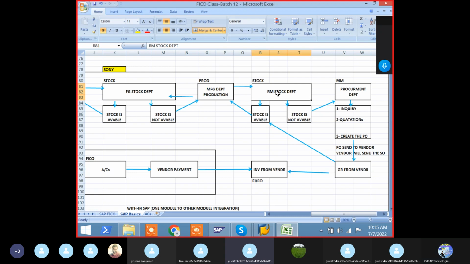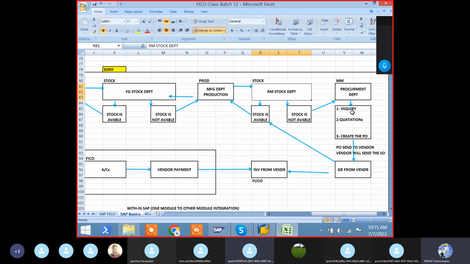They will send the request like this: we received the sales order, we don't have the production stock, we received the production request also, and to start the production we don't have the raw material, please procure from outside. They will send this request to the procurement department, the material management department.